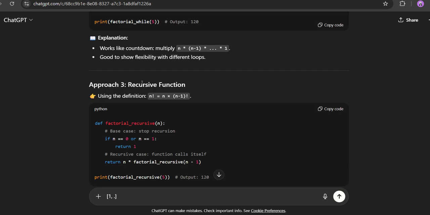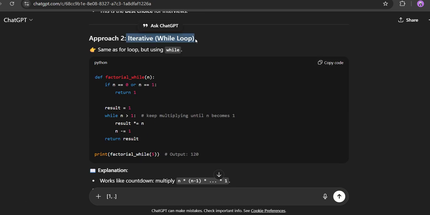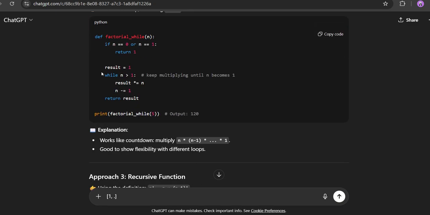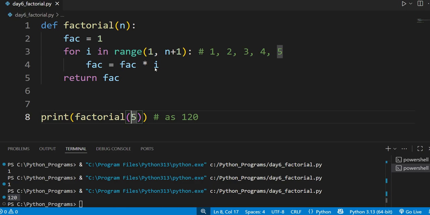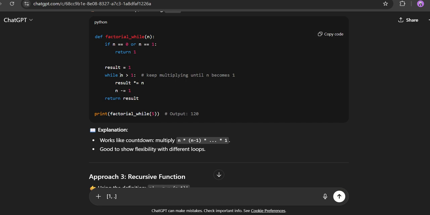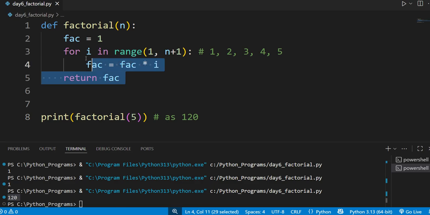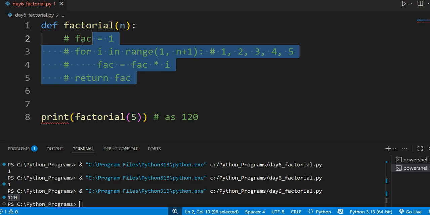Okay, let's do the iterative method with a while loop. Here it directly gives the base condition, same as we did, but here with a while loop. Let's run it.